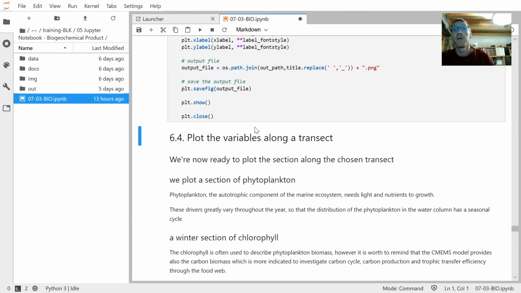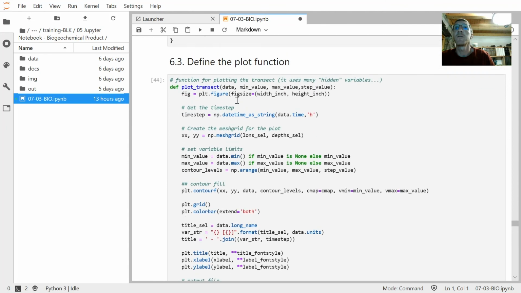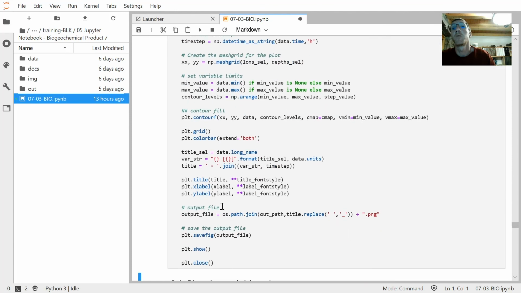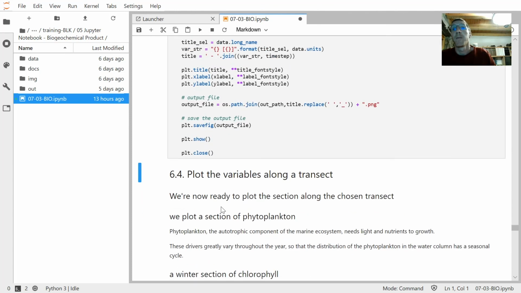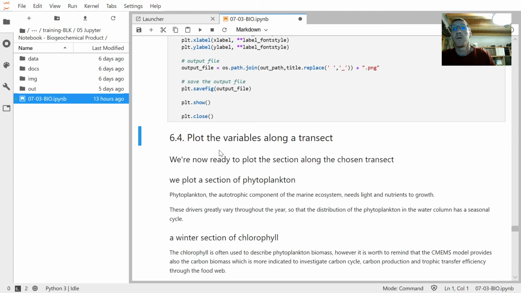And it gives you this plot, which is supposed to come now. Oh, I'm sorry, this is not actually plotting, it's a function. We see here, we define a function which is doing the actual plotting, but we are not calling the plot transect function, we're just defining it, and we will call it later. So now we define this function, and we are going to call the function to plot it. So let's execute some more.